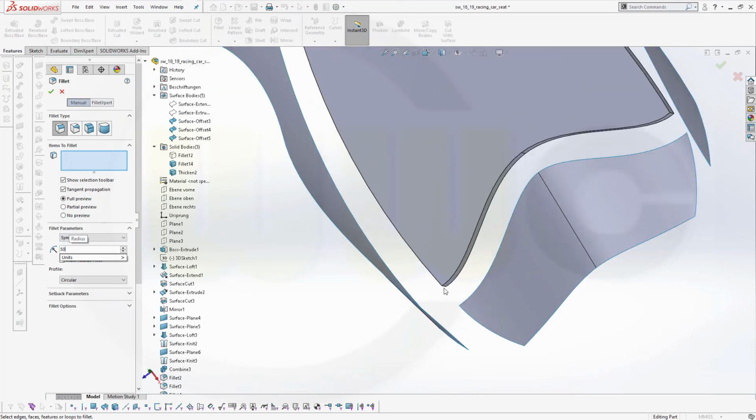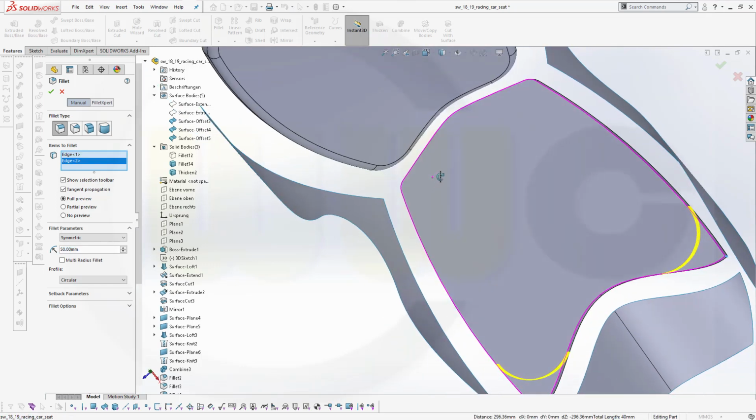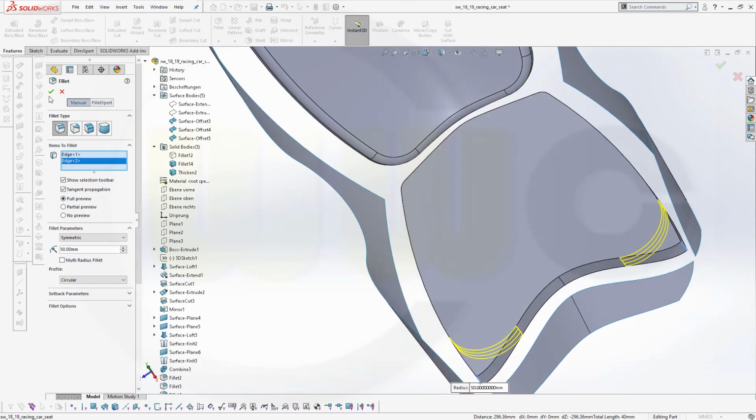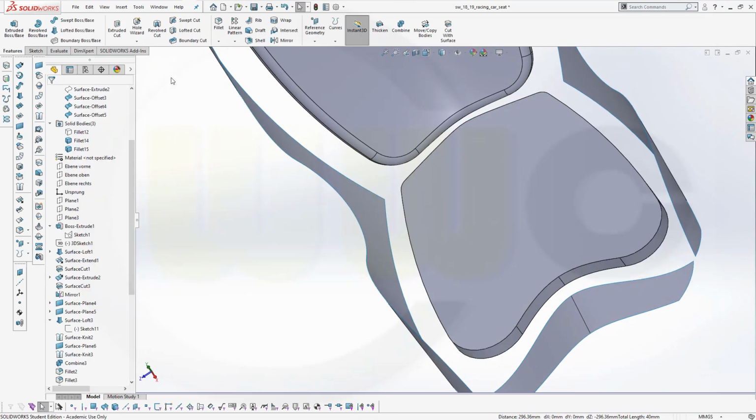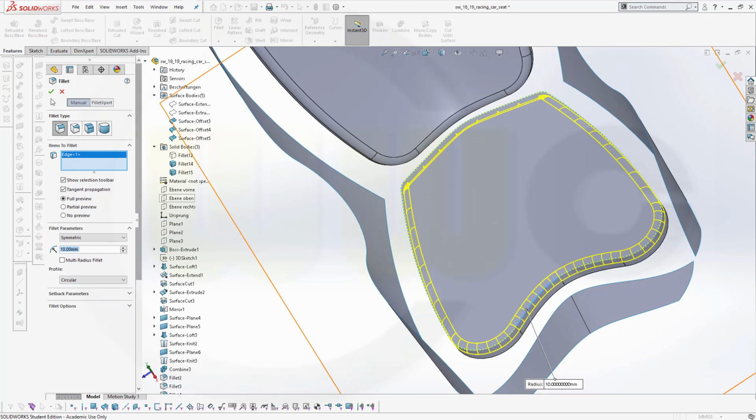Select the edges of this one here. That one. And these are already filleted, so no need to fillet them. Confirm, and now go for 10 millimeters on this edge and confirm.